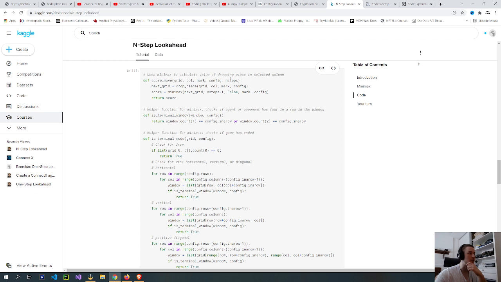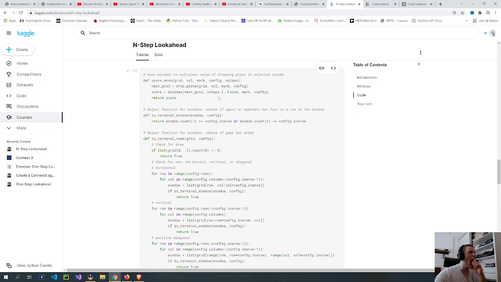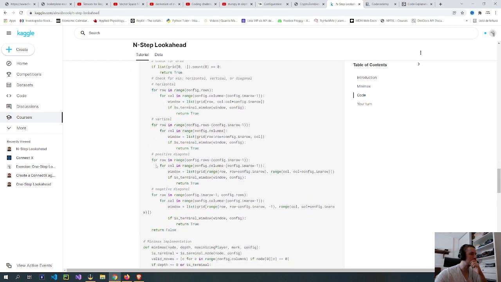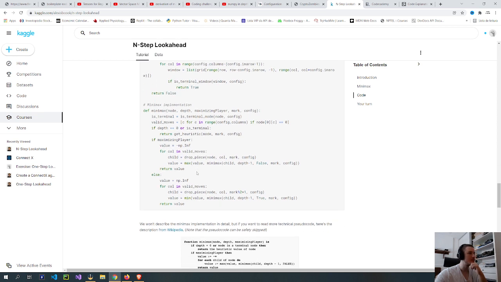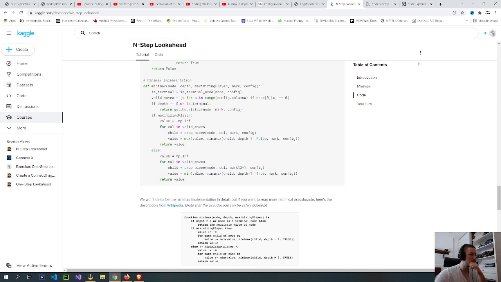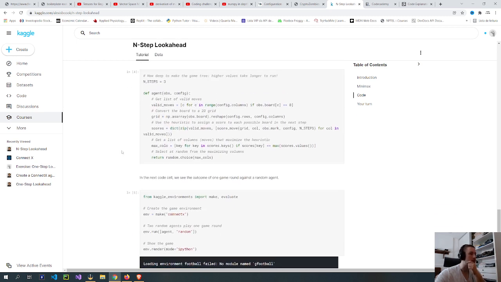I don't understand why here it's N steps and here it's N steps minus 1. Yeah, but I think it's a little bit more clear now than it was when I started, although it's still somewhat confusing.